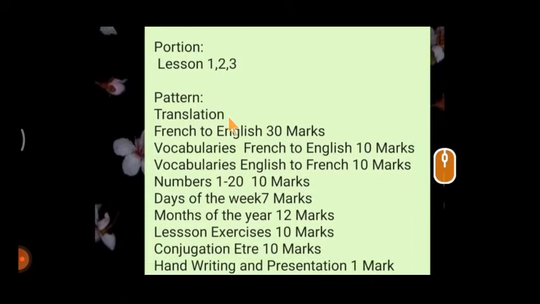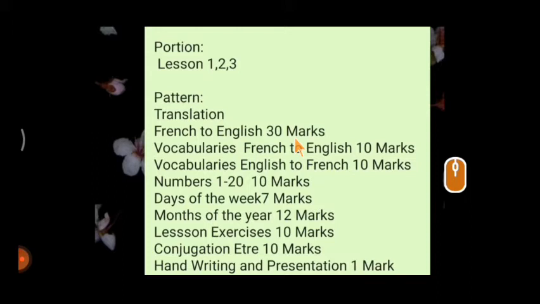And apart from this, few basic questions will be asked, either the days, months, all these things that I have listed in the pattern. So we will see the pattern now. Pattern starts like this. The translation mark for your particular lesson 1, lesson 2 and lesson 3. Out of these 3 lessons, lesson 1 and 3 has translation, that is French passage, which has to be changed into English passage, that is French to English. So I'll give you 2 passages and you have to convert that into English sentences.